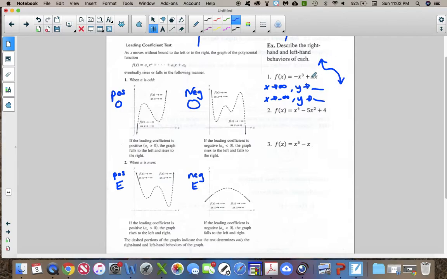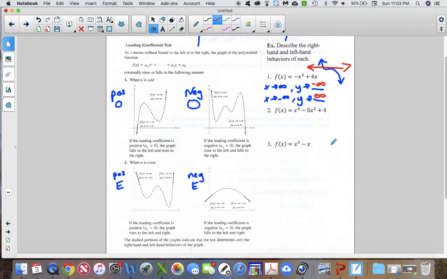And then we have to determine by this function what he's doing. So as x approaches infinity, x is the coordinate that goes left and right. So as x goes toward infinity would be the right direction. So this is basically saying as your x is going to the right, he's going downhill, right? So the y coordinates are going down and the y's are approaching negative infinity. Okay, then as x goes toward negative infinity, that's the left direction. So as my x's are going this way, what's happening? Well, he's going uphill, which means that the y's are going toward positive infinity. Okay, so let's do these next two.